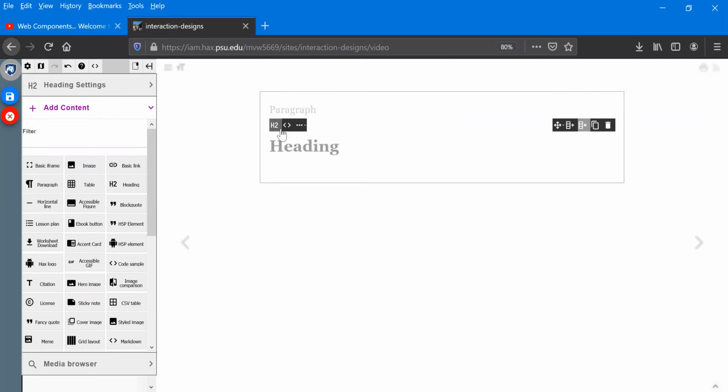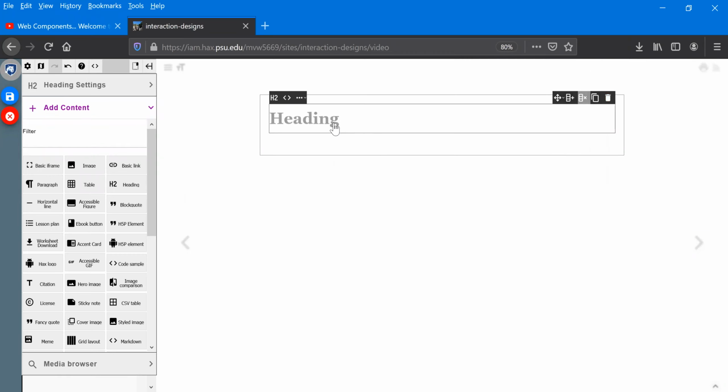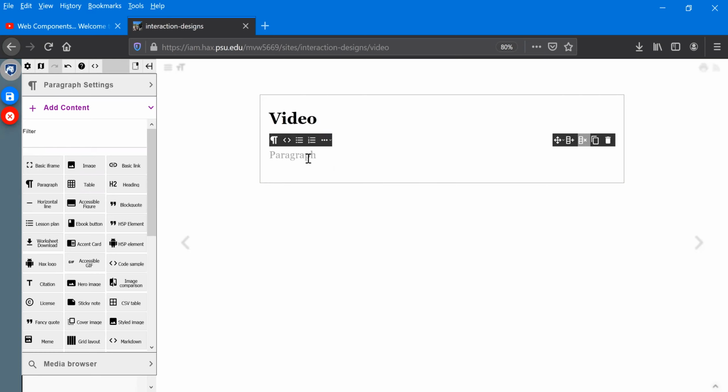Change this to the title, and then as simple as that, we went from a paragraph to a heading. We'll throw in the heading. Ooh, I'm in the wrong spot there. Seems to be wanting to throw it up top. There are a few bugs that need to be worked out with HAX, but overall it's really easy to use. It's simple. There is a little bit of a learning curve just to understand what all these buttons mean if you really want to be quick. But after a little bit of really looking at it and trying to put together something of your own, it's not too tough to grasp.